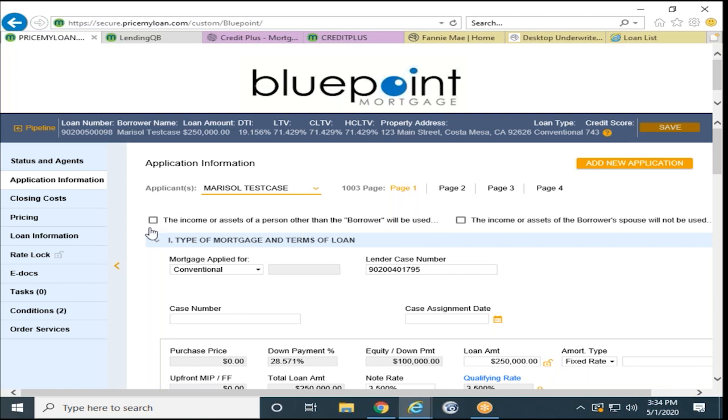This question, if we run LP or DU ourselves, do we have to give you our credit agency credentials? Yes, you will have to give us your DU in case we need to rerun the DU on our side. Lately I've seen the credit report get detached from the DU. For that reason, it's really important. I cannot stress this enough. On the submission sheet, you really need to put your credentials for DU. For LP, you don't need to because we're running it through our master credentials.